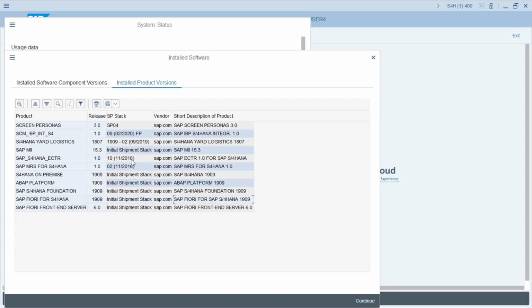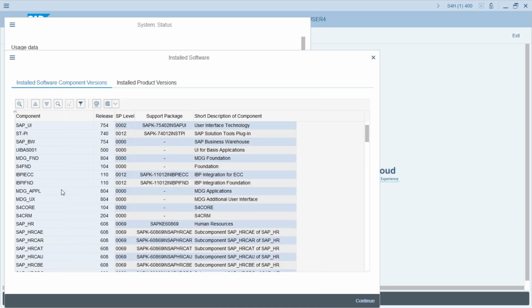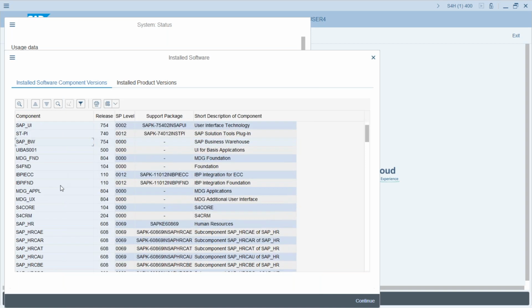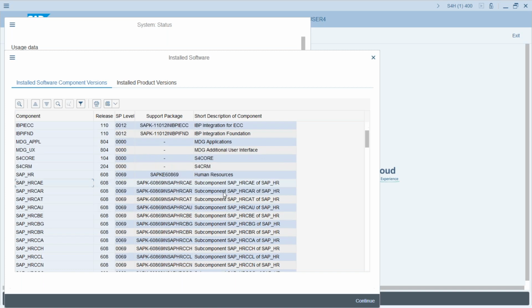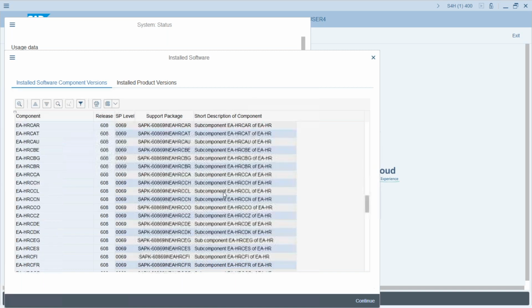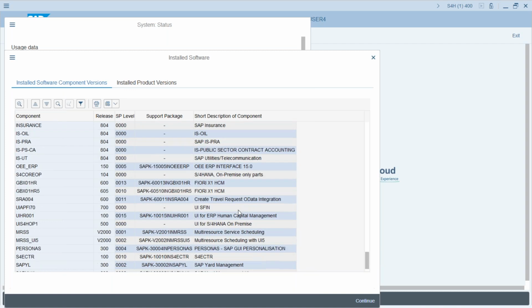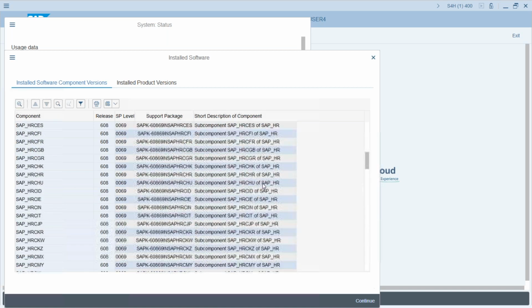Look, basis component, it has to be installed too, right? Sometimes everything installed doesn't come, so sometimes it has to be installed separately, but in the same system you can install it. But I cannot see it. Because it's a part of core in 1809, it has to come in this one only, but I am not seeing it here. You see that you have human capital management there. Naveen, I'm not seeing the PPM component in this.